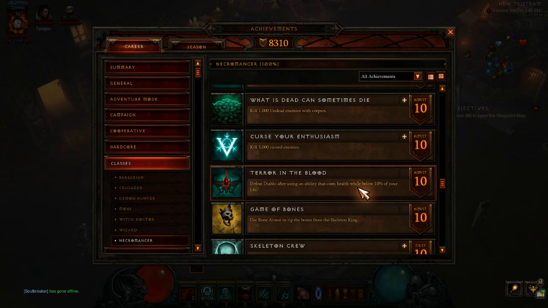Next up, Terror in the Blood. Defeat Diablo after using an ability that costs health while below 10% of your life. So this one's pretty easy to set up. You just use a life spending skill, so some sort of blood rune, like you could go Death Nova, Blood Nova. You could go with the Skeletal Mage, the one that has the blood component to it. Any of those skills, and then kill Diablo.